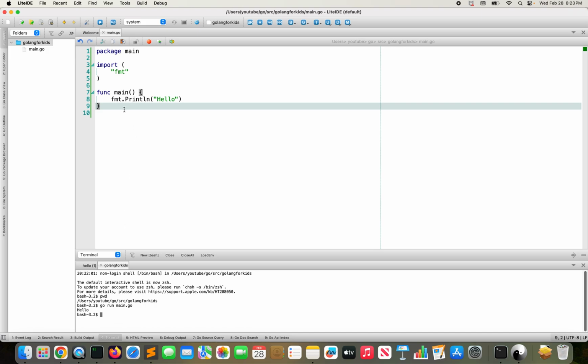If you want to build the executable file, then you can say go build, and whatever executable file name you want to give.